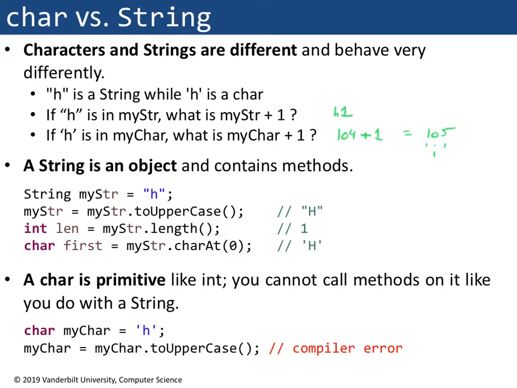When you use the dot notation, what you're telling Java is that the thing before the dot is a reference. So you're saying, here's a variable that contains a reference. Go to that reference and use the method toUpperCase. So when we type this into Java, Java says this is a char. It's not a reference to an object. I can't go there. That's not a place. And so it says we can't dereference this.